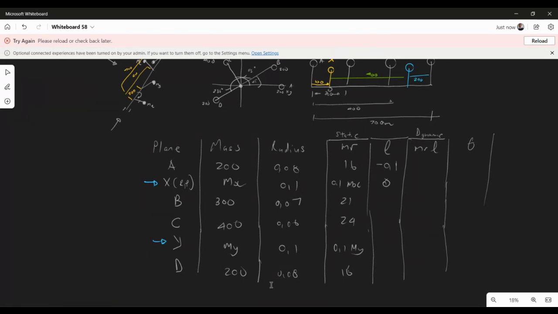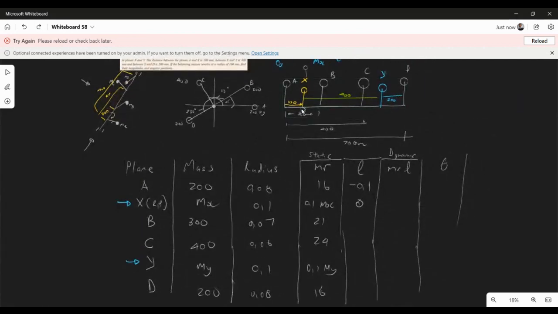By the way, this is a very good problem. You can get a problem like this easily for a test or an exam. Obviously, for B, 300 minus 100 will be 0.2, if you look at the sketch over here. C will be 400 minus 100, which will be 0.3. For Y, they said there are 400 millimeters in between, so that's 400. Then D will obviously be 0.6. We all happy with these dimensions?